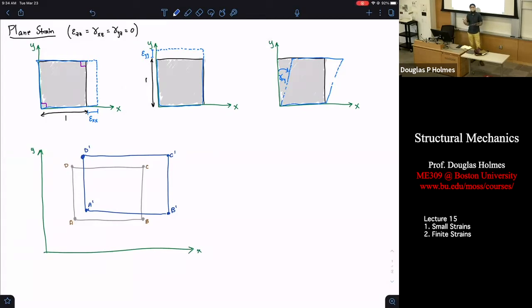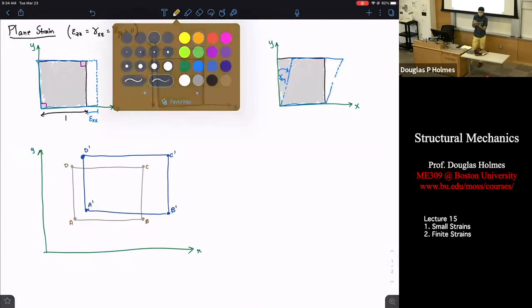Since the area of these squares is not the same, but the angles are, this isn't just a translation. We didn't just take my rubber sheet and move it over here. We took our rubber sheet and we stretched it, keeping the angles fixed, so just stretching it in x and y, no shear. And the material points ended up in a new location. And now we're tasked with trying to figure out how these things move. And we do the same thing.